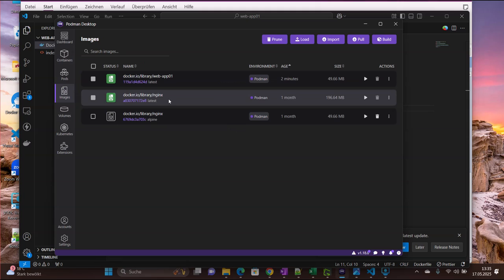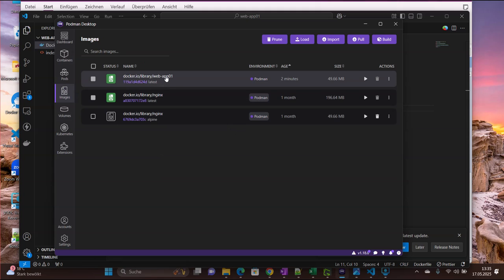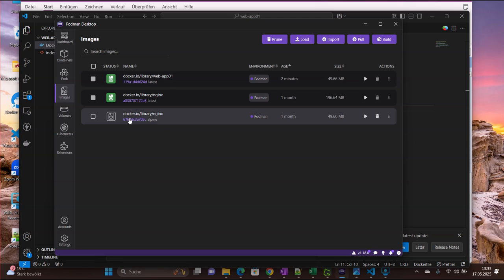Here are the different images of our application which was created. Then this is NGINX Alpine, which is also downloaded and kept in our images.